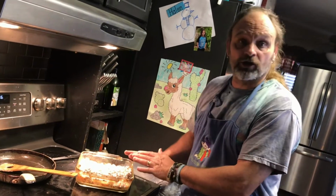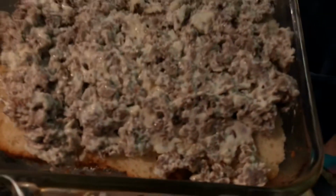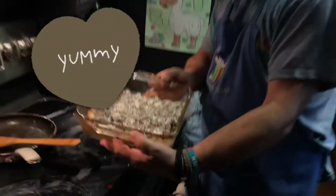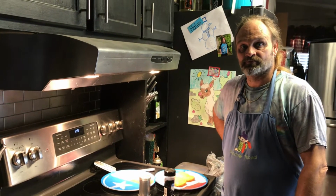My bread's already cooked. We did it yesterday. My oven's at 350, right there we're going to put it in. It's going to melt all that yumminess, and we'll show you the plated picture when we're done. Get you some. We're back at you live. This is Cooking in Kevin's Kitchen.